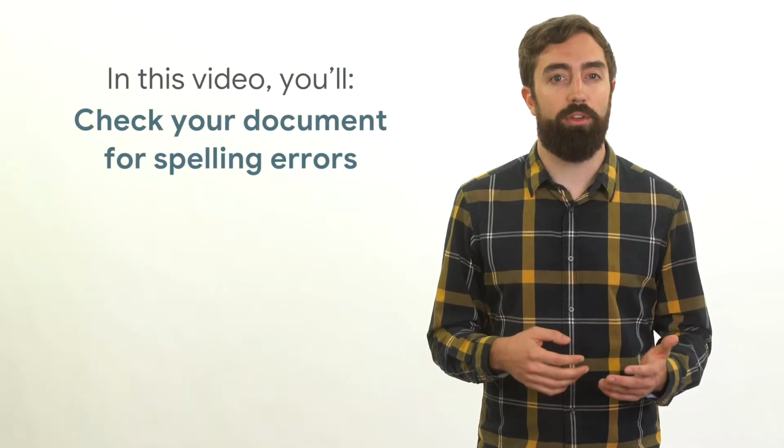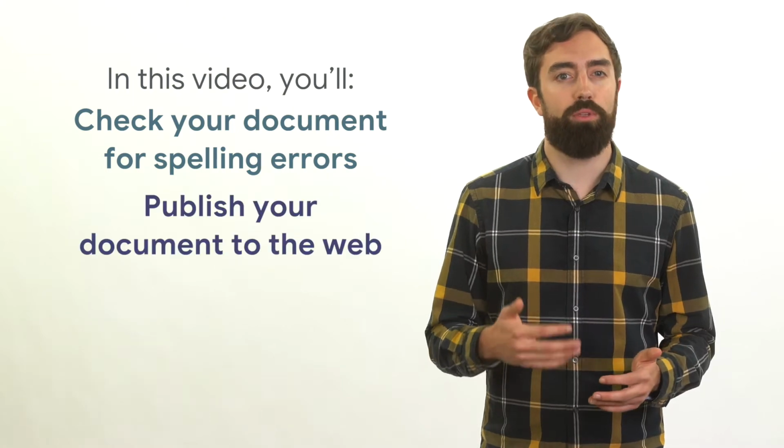Now that you've created and reviewed your proposal, it's time to apply a few finishing touches and publish it. Publishing your document allows you to make it available to a wider audience. In the case of your proposal, you might publish it in a different format or on a company website to get input or approval. In this video, you'll check your document for spelling errors and publish your document to the web.